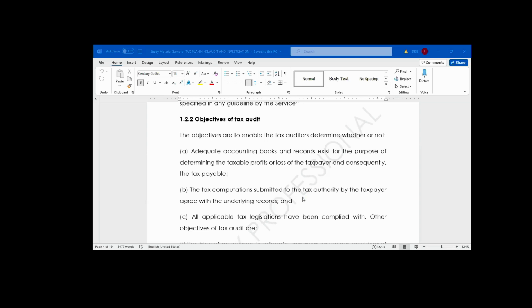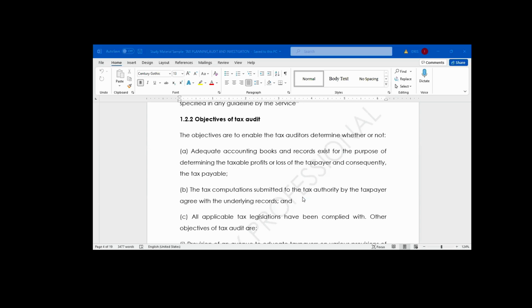As we know, taxpayers pay tax based on self-assessment. Self-assessment means they compute their tax liability on their own, and then they pay. The tax authority allows them based on trust: go and compute your tax, pay. When you submit your report to us, it is when we look at whether the tax that you paid, based on your record, is correct or not.